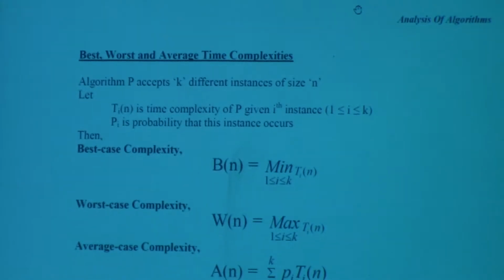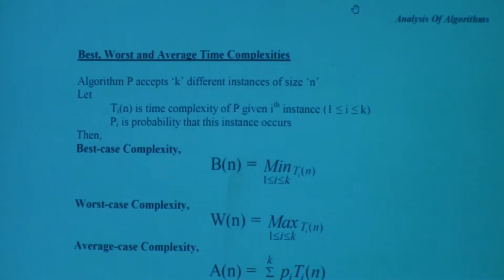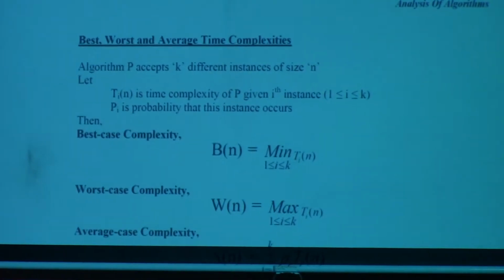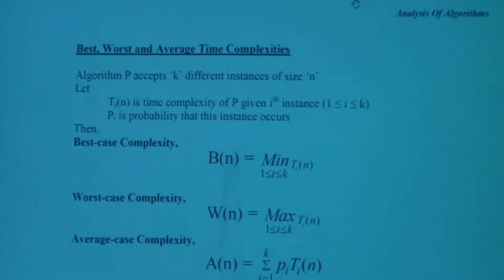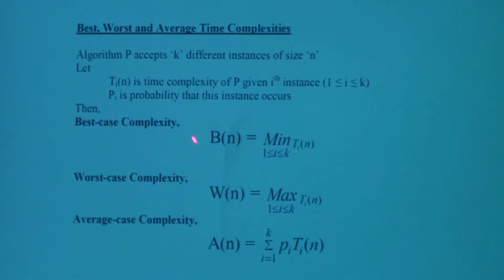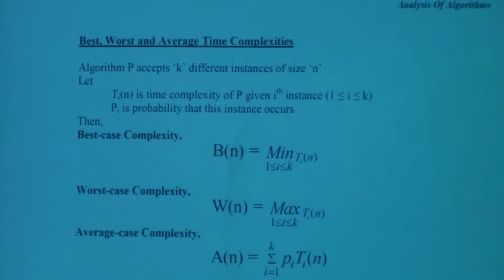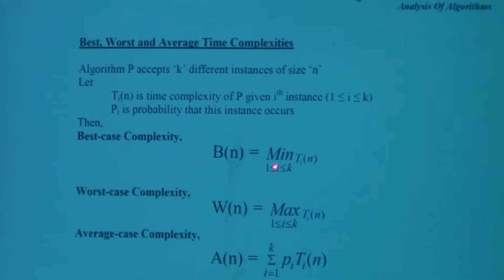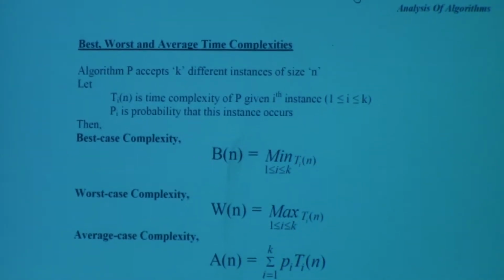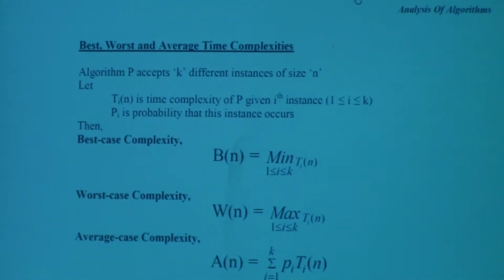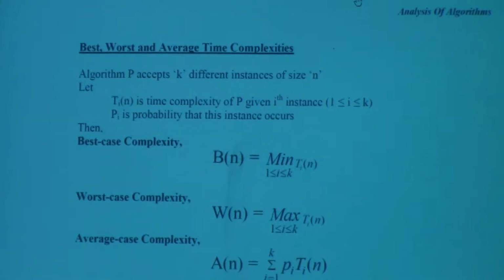Because the ith instance may need more than the (i+1)th instance, right? Not all of these terms are the same. These terms are all a little bit different. So the best case complexity is to take all the Ti of n's over all the instances, you can think of it as all the classes, like classes 1 through 9, and pick the one which is the minimum of them across all k classes. Best case scenario. So for bubble sort, we would pick the class 1 pass.